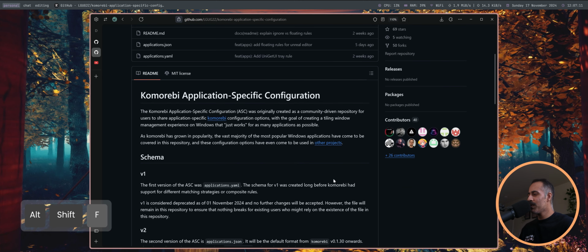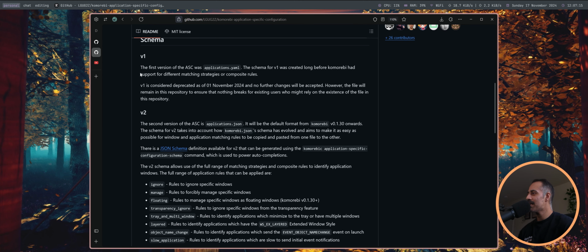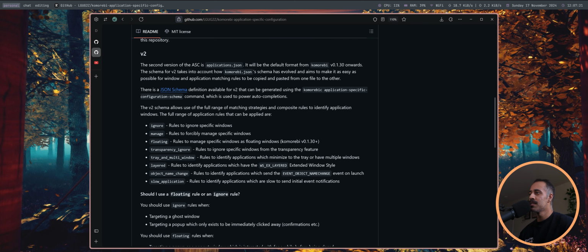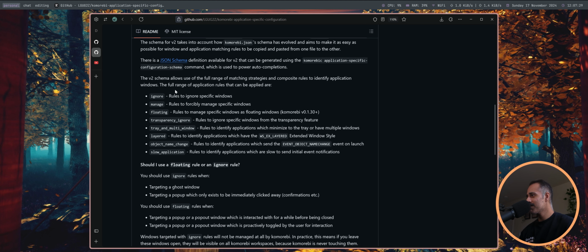So I went ahead and added a full README. We now have version 1 and version 2 of the application specific configuration schema. It is the default format from version 0.1.30 onwards, and it's just better, right?